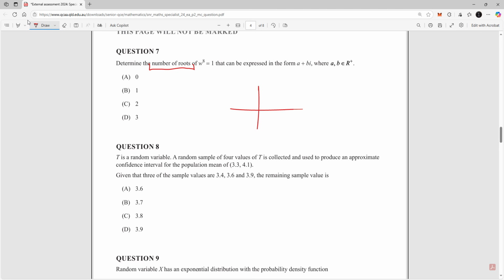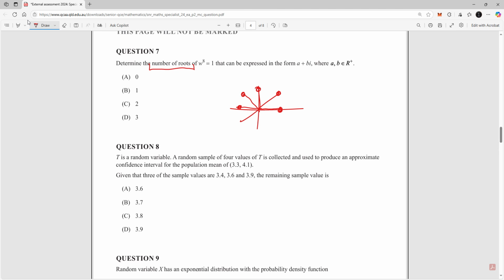So here, what we've got to imagine is, alright, the first solution would be at that point there. Because what's the 8th root of 1? That's 1. So if you go 360 divided by 8, you're going to have a total of 8 solutions separated by 45 degrees each. So you have something roughly like this.